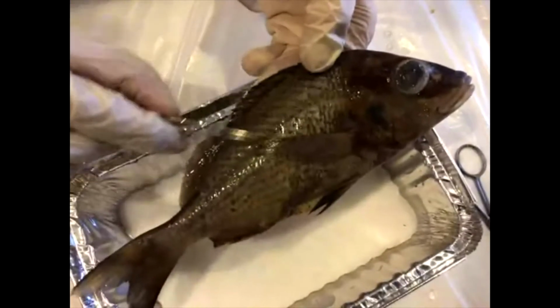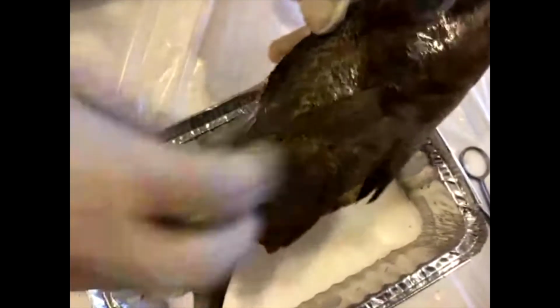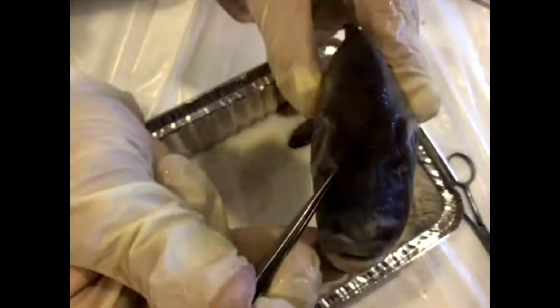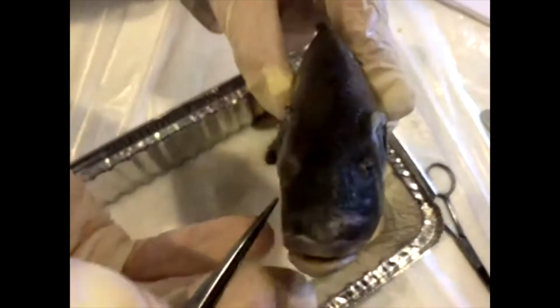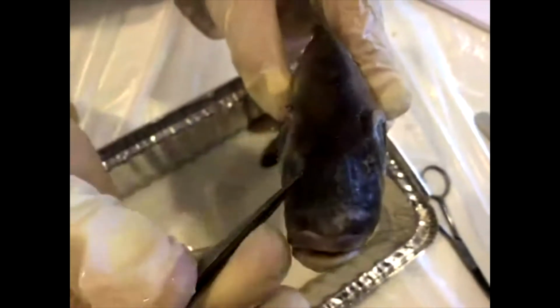So this is actually kind of like a sensory structure along here. And I'm realizing now that I forgot, but if we look really closely on the top, the fish does have two nostrils here. And they do work kind of similar to humans' nostrils, but rather than scents or chemicals being mixed in the air that we detect, this fish would actually detect chemicals through water from here, and these connect to its brain.